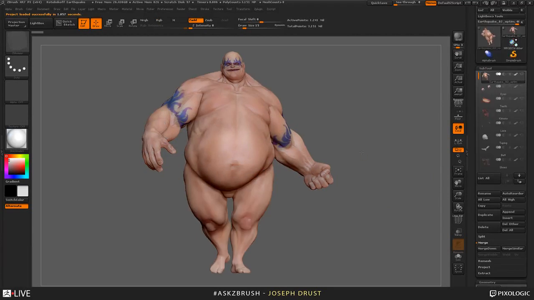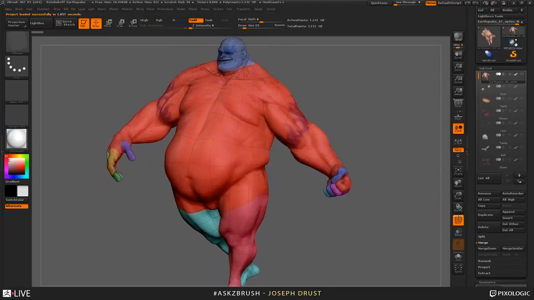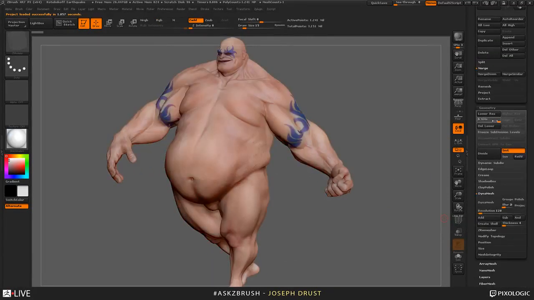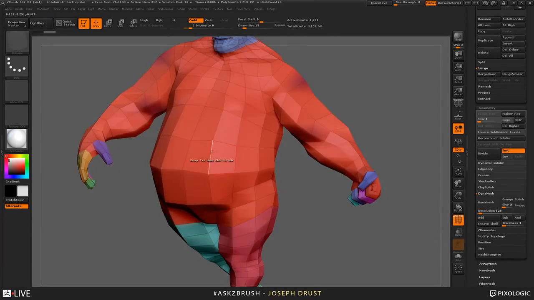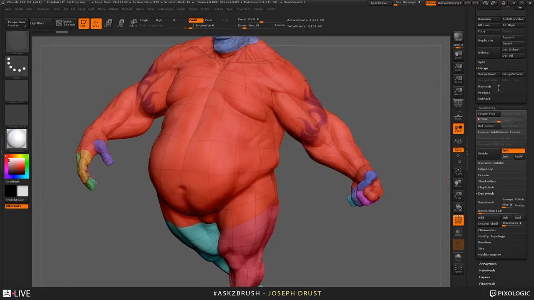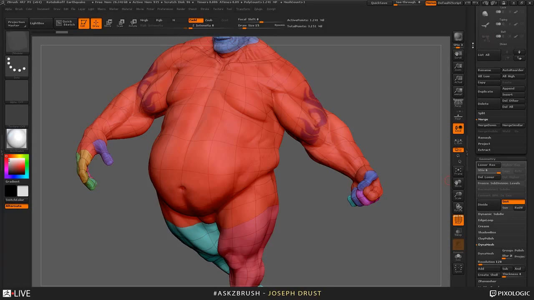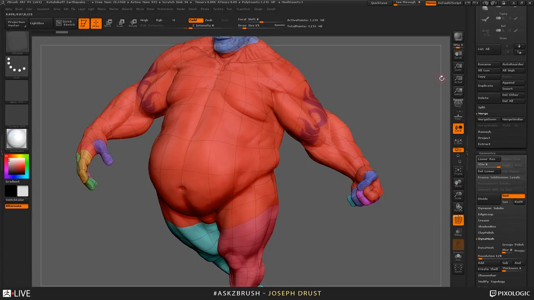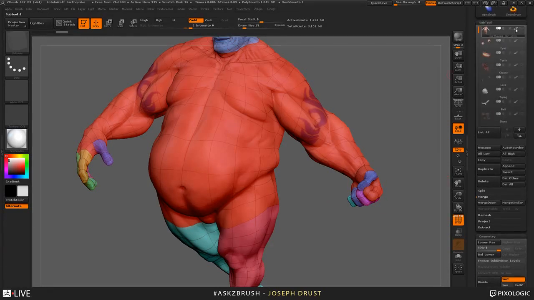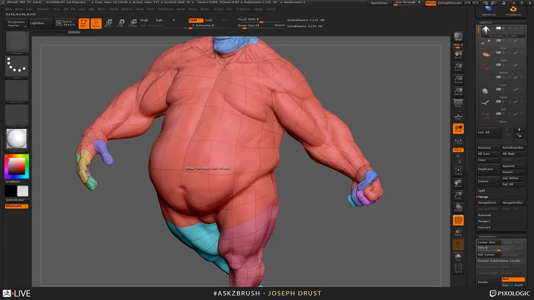And you can see we got Earthquake, and he's got this high resolution version of himself, and then he has this low resolution version. So let's say on Earthquake here, I want to add a row of topology through here. So say I've sculpted this much on him. He's got textures and color and all sorts of other stuff. But now I decided that I really want to add some sort of detail in here, but I don't quite have enough topology to do it, right? So maybe I wanted to put some sort of logo, and I just want to add another row of topology.